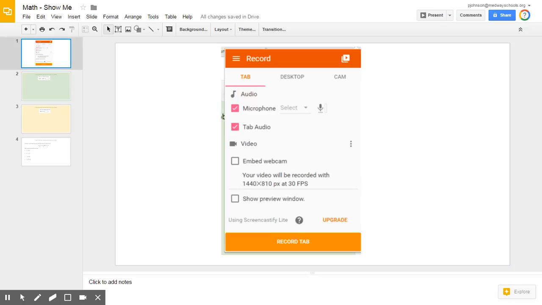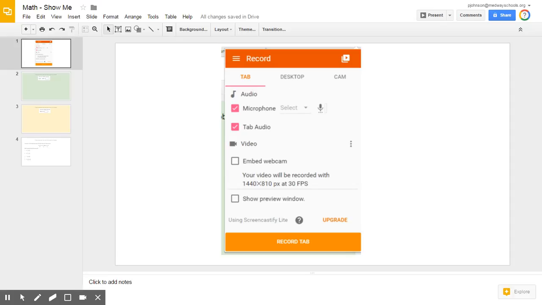This button, when I click on it, will show you that I'm already recording. This is what it normally looks like. I want to let you know that I chose tab right here, and I want you to know that because when I choose tab, these tools in the bottom will show up and it'll let the kids pause or draw something or use the arrow tool or put some shapes and whatnot. If I use desktop, it won't have that option.